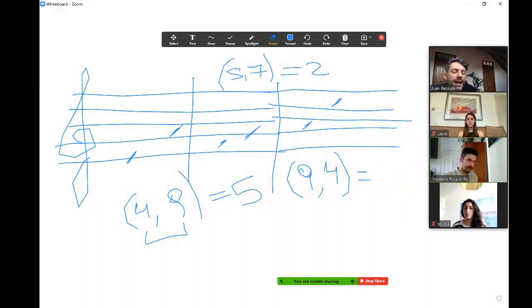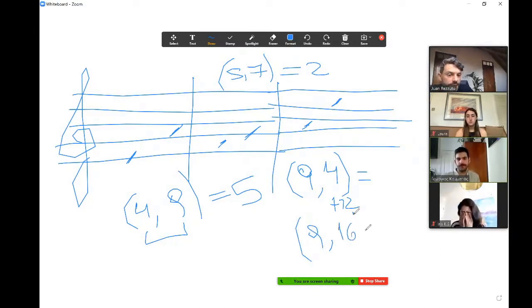Basically, you need to think about the hours on the clock. The hours on the clock, they are always 12. So what you will do is to add 12. So you have 9 and 16. So what's the interval class? 7. That's it. 7. 12 semitones. You see? So we keep it always like this.